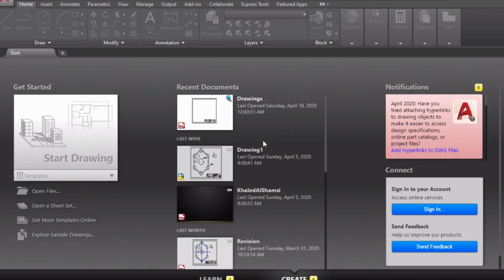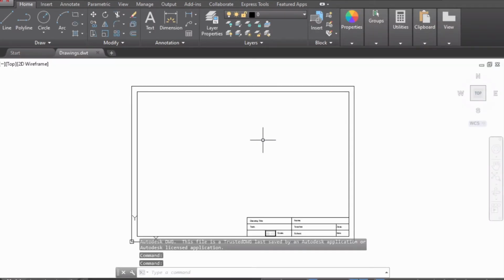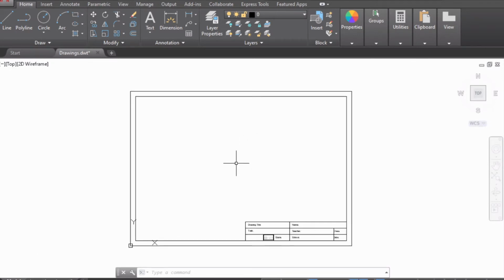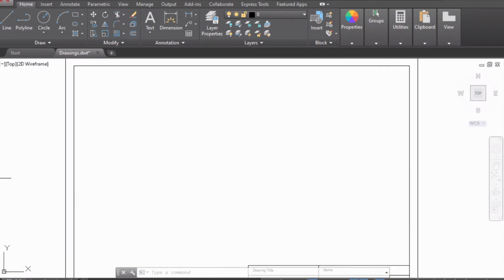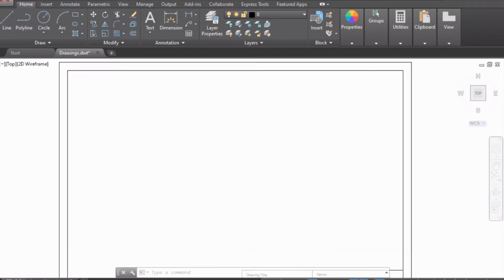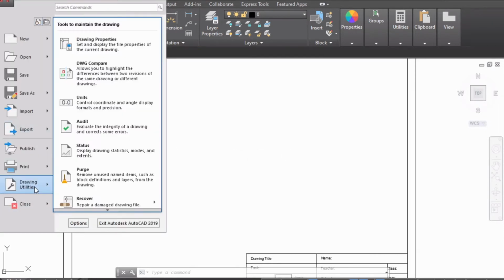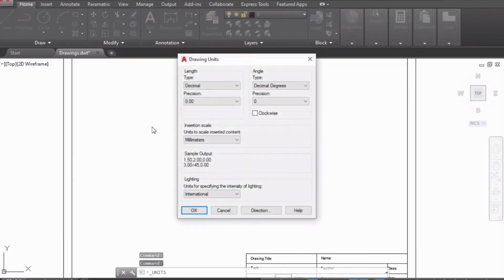So let me open the template, where you can see we already managed to make an A3 size paper with title block and everything. You can use your mouse scroll to zoom in and zoom out. So let me arrange and let's begin. I want to sketch my drawing in the middle, and I always suggest you go back and check your units. Make sure it is in millimeter.